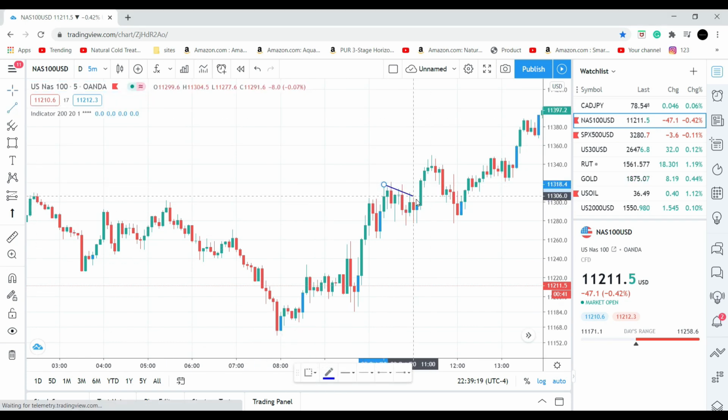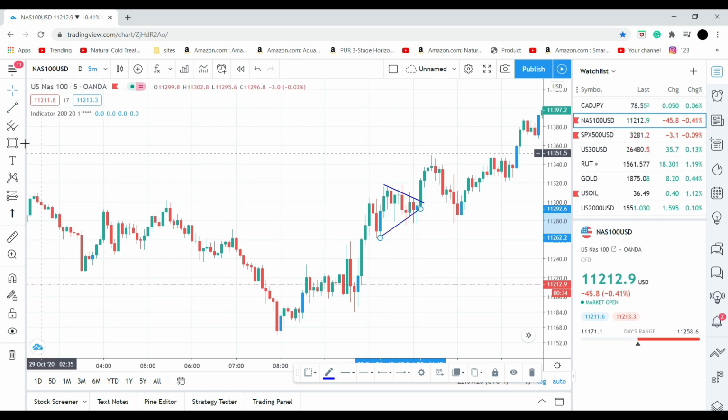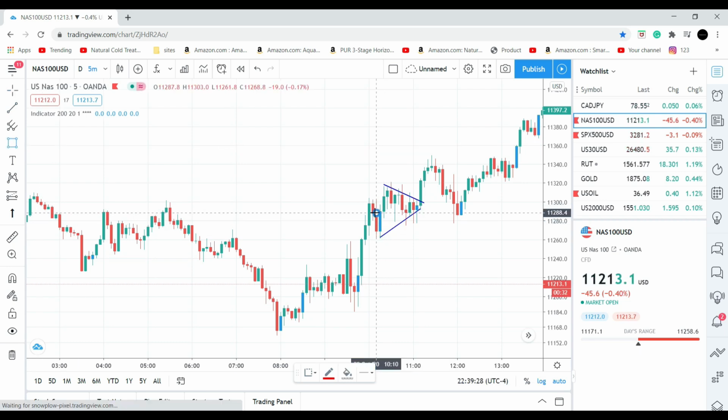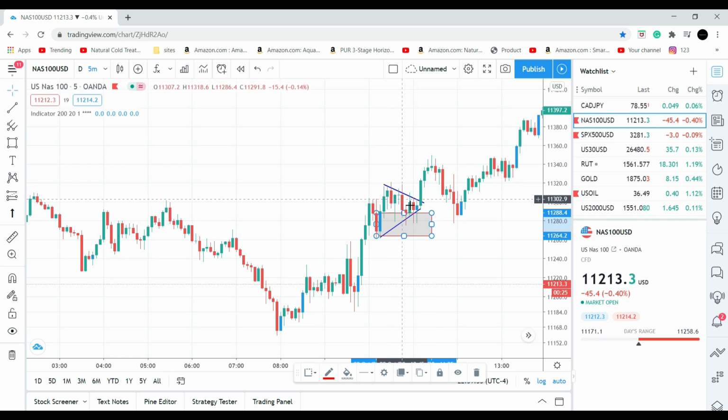All right, and basically this is the demand zone right here. You see right here. And this is the demand zone I used right here, right? And this is the trade I took. Now that chart that I showed you guys, that was the 4 minute chart, and this is the 5 minute chart right here. But it's the same thing. We basically had this demand zone right here, right? And the indicator is telling me that I have a demand zone.